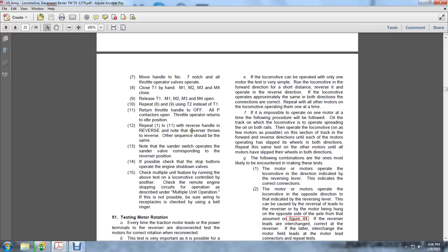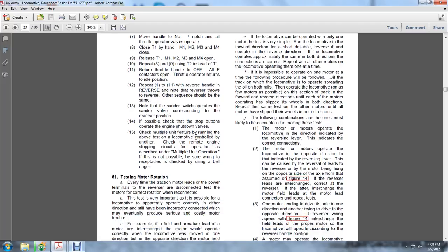If possible to change, check the stop of the buttons operating the engine shutdown. Check the multiple unit featuring the running of the valve. Test the locomotive controlled by another. Checking the remote engine stopping circuits operating as is described. Multiple unit operation is not possible unless the wiring to the receptacles is checked using the bell ringer.